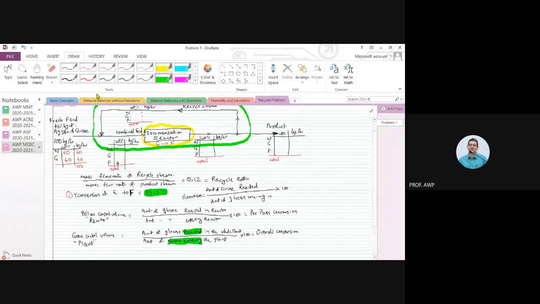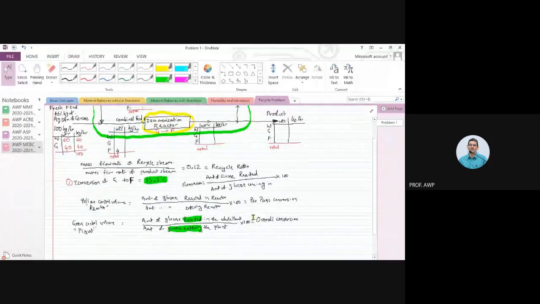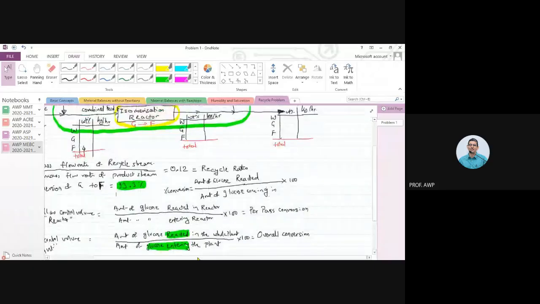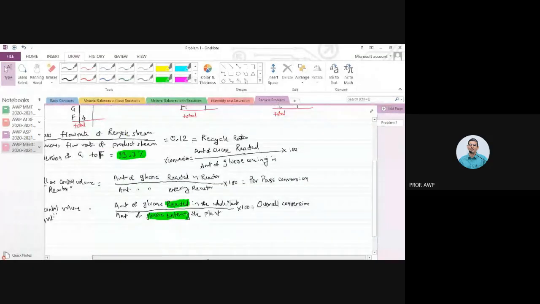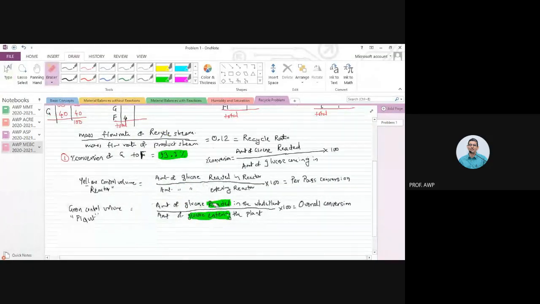What is reacted? What comes in minus what goes out. Maybe I will rephrase the word reacted a little better. Maybe I will say that it is the amount of glucose. Now there is nothing else happening to glucose. So the amount of glucose in minus out. In minus out must be what is reacted, right?